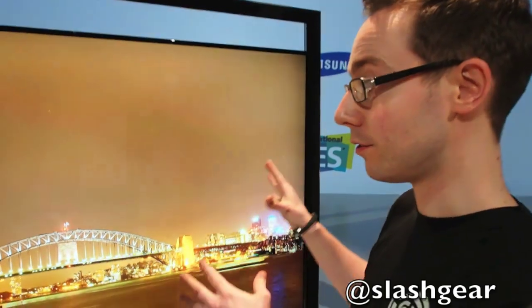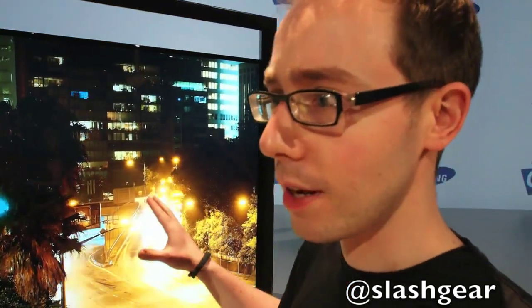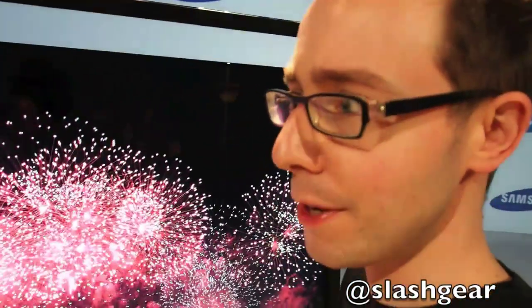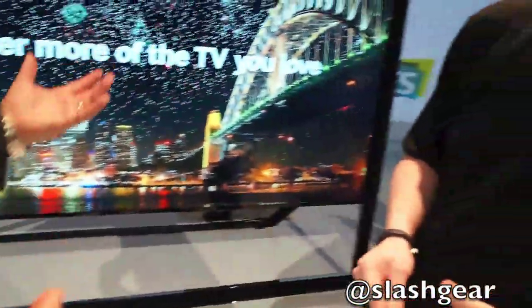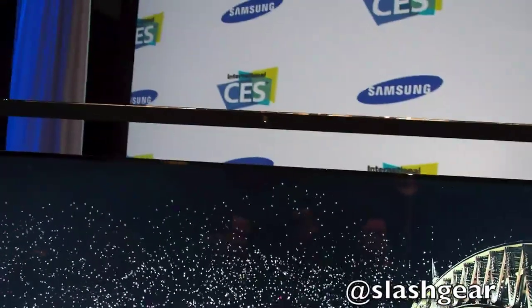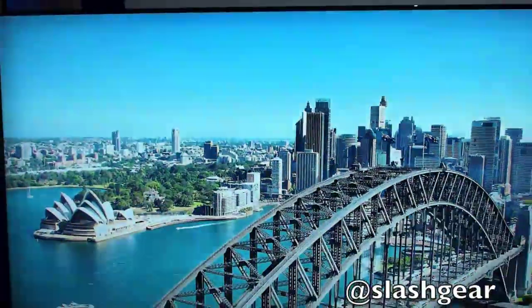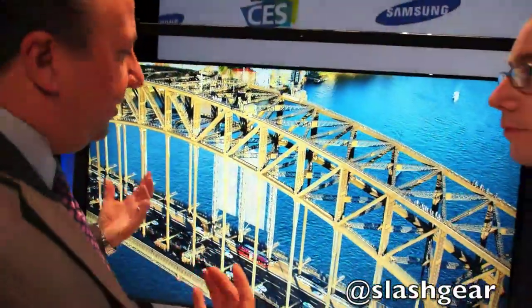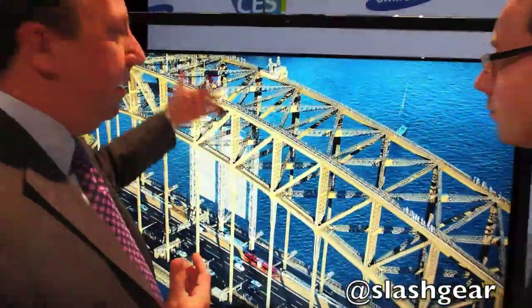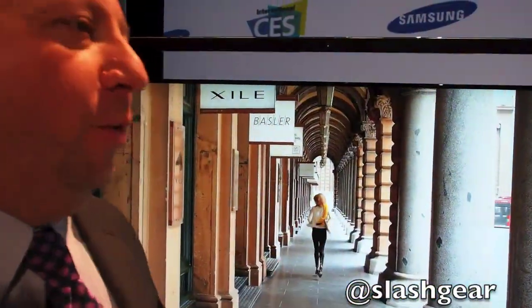Obviously the most eye-catching part of this TV is the display, but there's also been quite a lot of work that's gone into the sound. TV speakers normally are pretty weedy, but this certainly isn't. As you can see, the basic concept of this product is an easel-like frame — we call it a timeless gallery design. Embedded all around this frame are speakers that deliver 120 watts of sound. I just had a sound demo in a normal-sized room, and when you sit and get immersed with speakers all around you, it's just an amazing experience between the video and the audio quality. It's a real home theater the way it should be.